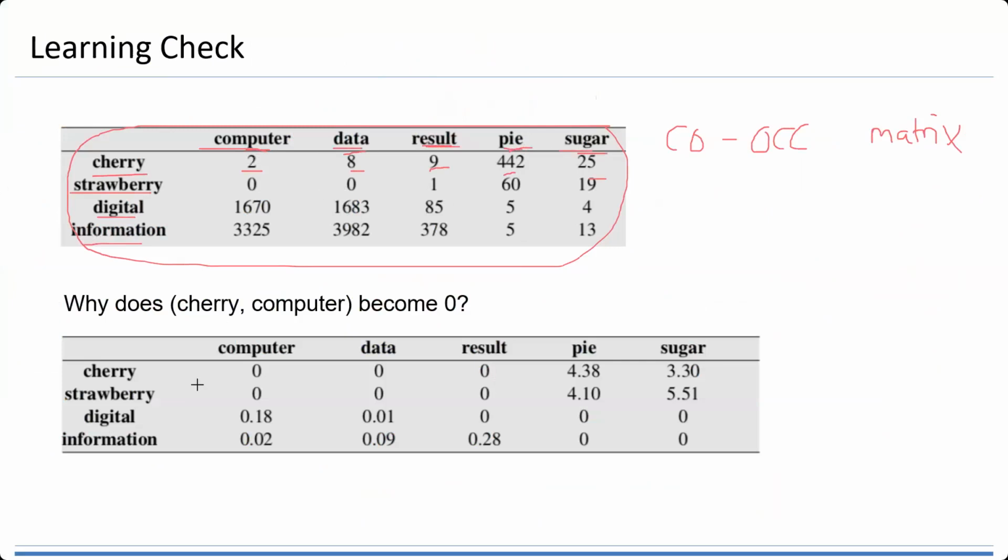Now, if you look at the digital and information, you can see some numbers. So, why does the word cherry and computers become zero?